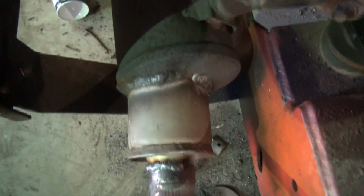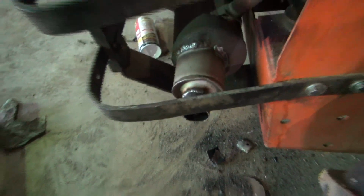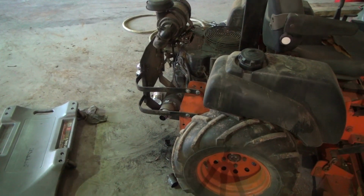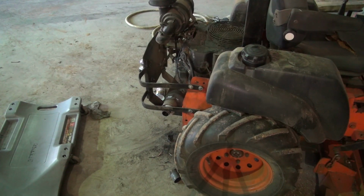All right, guys, I've got it stuck in there and welded all the way around. I don't know how long that's gonna last, so we're gonna crank it up here and see what it sounds like. Really got nothing to lose. As I say, I don't really have any money invested in that, other than it was a whole piece that didn't work out for the project.